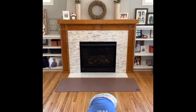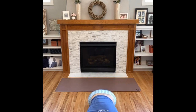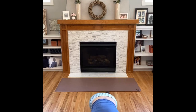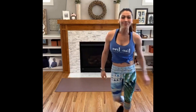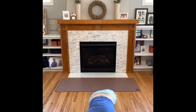Wide fingers. 4 mountain climbers. Then back into downward facing dog. Draw your belly button in. Plank. Squeeze your glutes. 4 mountain climbers. Come on. Here we go. Up. Last one. Make it count.